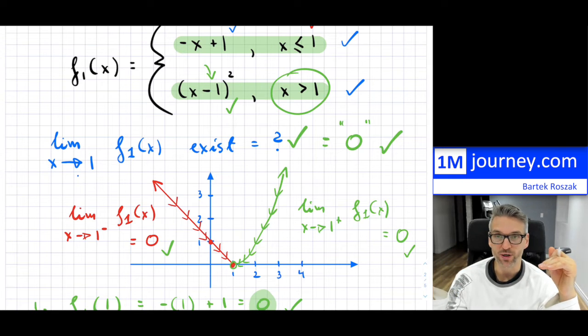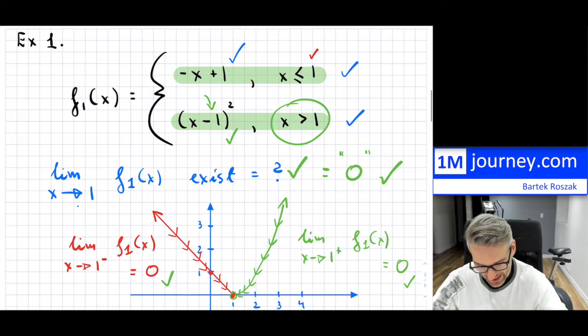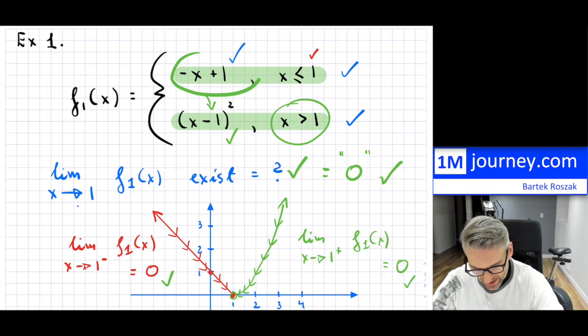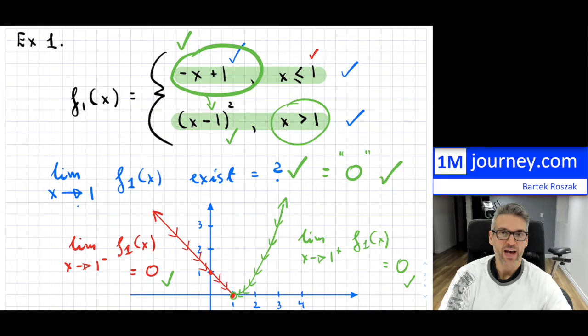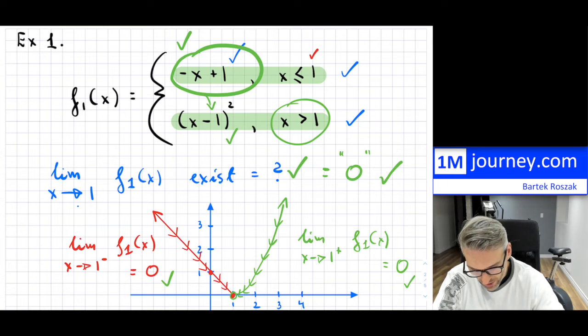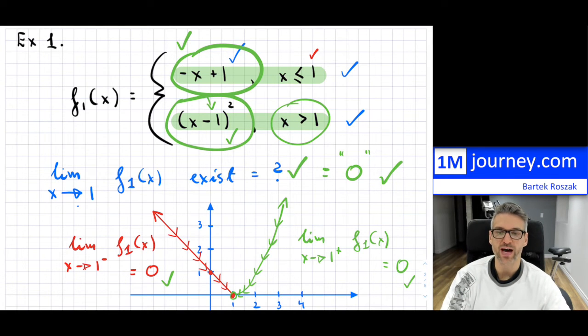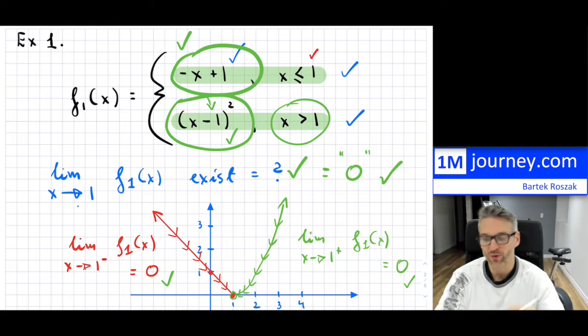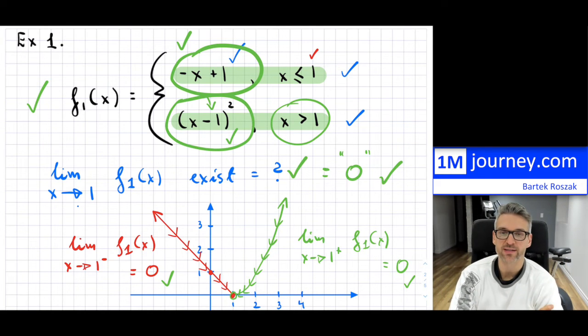At every other point, to the left of 1, it's basically just this, which is a simple line, so it is continuous at every point there. And on the right-hand side, it is equal to this, which is a quadratic. And a quadratic is also continuous at every single point. There is nothing wrong happening. It's defined, the limits exist, so we wouldn't have anything to worry about. So this function, although it's piecewise, is actually fully continuous from the viewpoint of the conditions that we have.